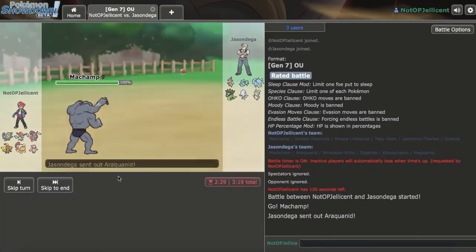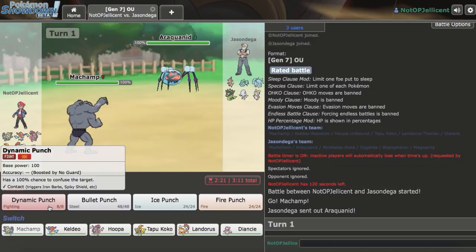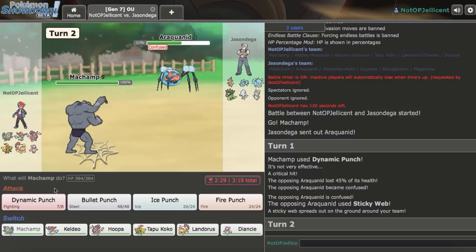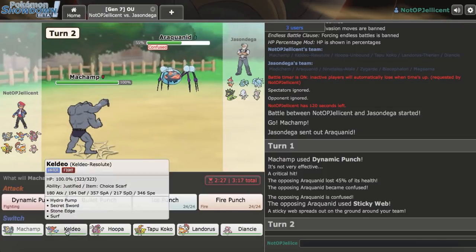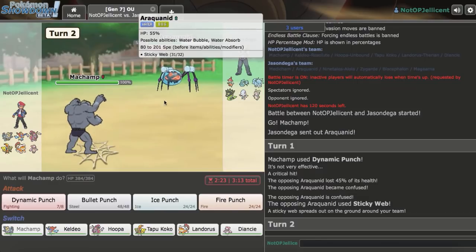Lead off with Machamp. Hopefully it leads Medi. I mean, hopefully it leads with the... No, and Ninetales, not Medi. Medi would be terrible. This is just gonna go for what? Webs here? Let's just go for Dynamic. We get a crit confusion. Machamp's coming through, unlike Keldeo, who's missing every Hydro Pump. Well, at least has missed every Hydro Pump in the past.